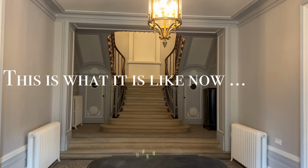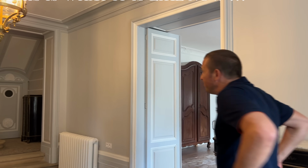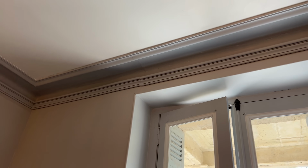So you can see now, everything's very light and airy in here. There are defects. We kept these for a reason, because we wanted to preserve the old cornice, the old plasterwork in here. So you can see up here, everything looks perfect on video. If you zoom in up here, you can see there's a crack in the cornice there. Yeah, I prefer that we see that rather than trying to redo everything and make it like new.